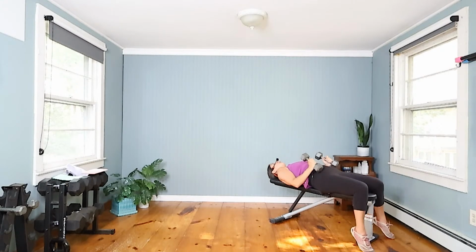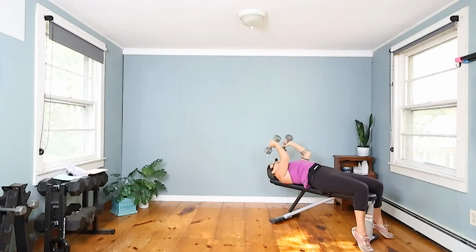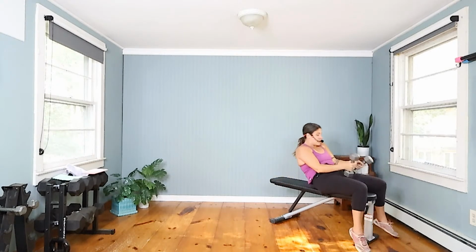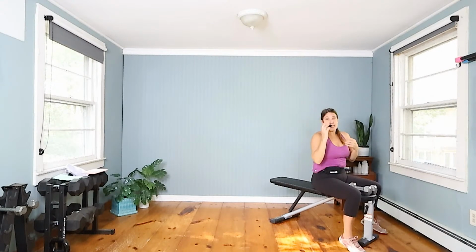We've got 4 more. You can do this. Breathe. Open up through the clavicles and the shoulders. Last one. Come all the way up to sitting. Let's take a tricep stretch. And switch sides. One more set of these tricep pullovers.